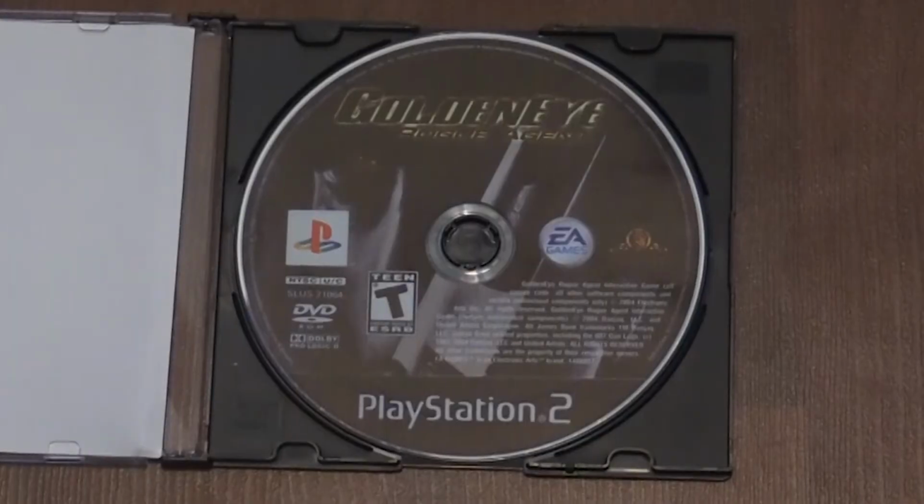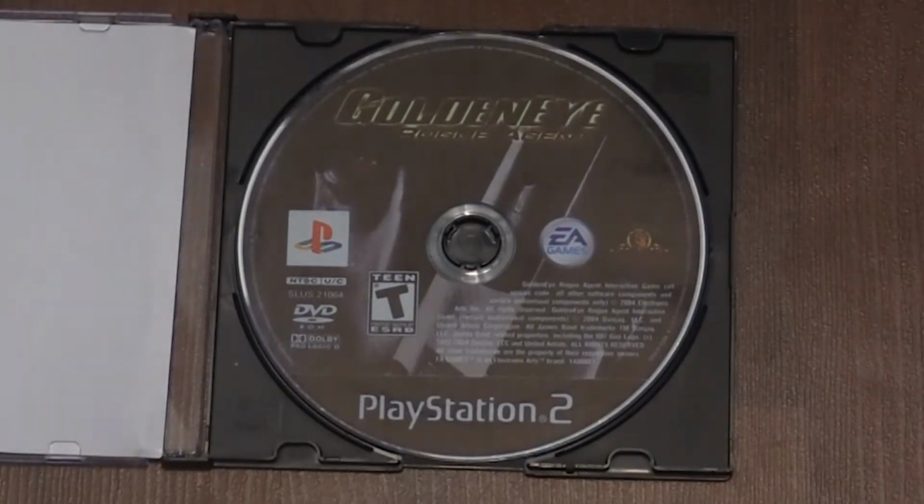PS2 and original Xbox games are actually a lot easier to find with the case. This little thing says Retro Game Treasure on it, so that's actually really cool. At least they sent it in a case. And we have GoldenEye: Rogue Agent. That's the game we ended up getting.